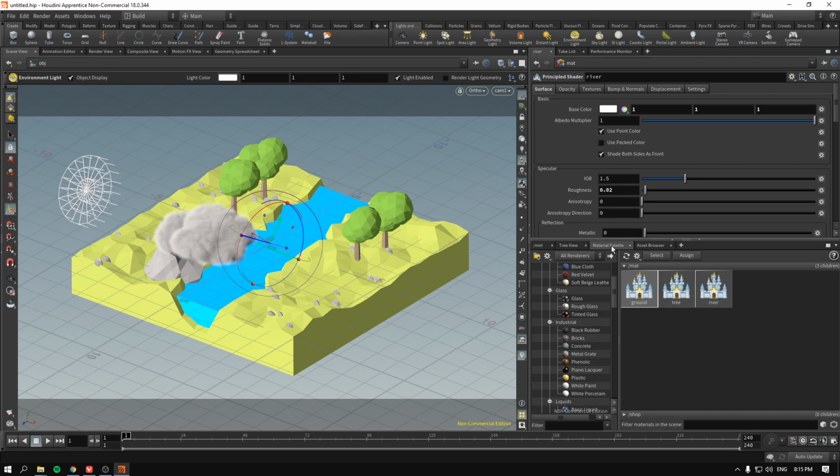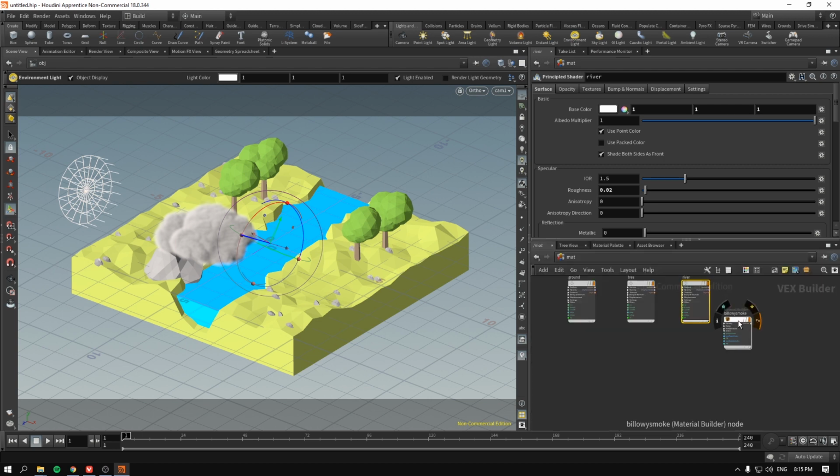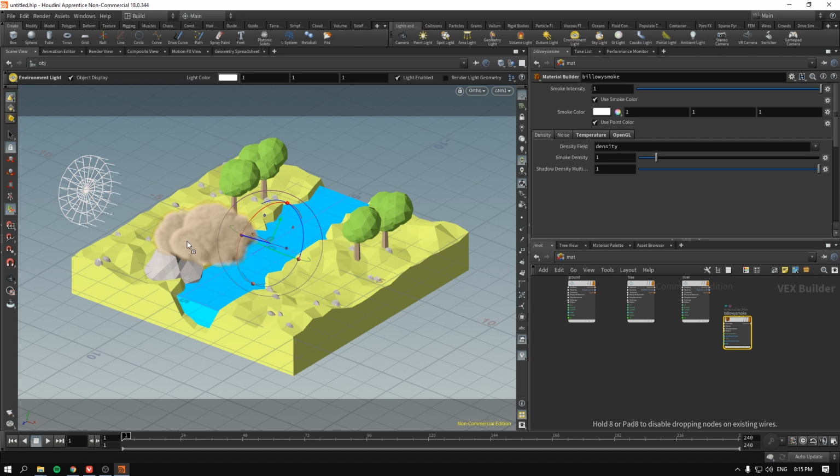Finally, we go to our material palette back, and we have this billowy smoke. I think it will be serving well, and we can drag and drop billowy smoke onto our little cloud. And to decrease the density, as the name suggests, we decrease the density.